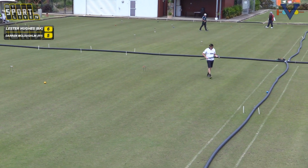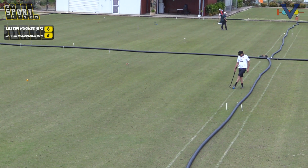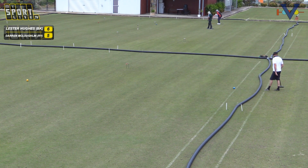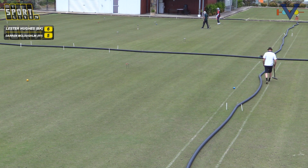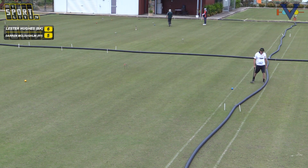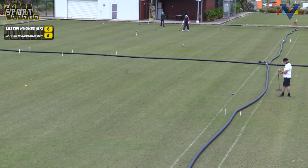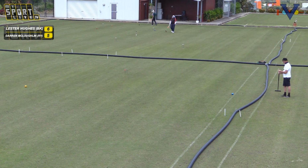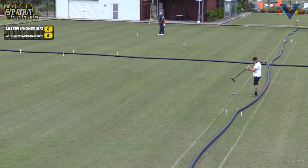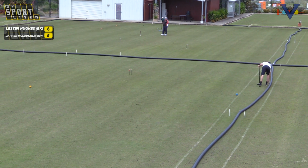Well, it means that blue has to go back lower than yellow, because yellow's legally past the halfway, and blue now has to play, so it's got to go back. So Darren's doing a lot of the hoop 12 fiddles. Tactically, it's very, very interesting at this stage, because Darren really does need this hoop and the next one, so he's trying to ensure that hoop 13 is his. Leicester's going to say, okay, I'm going to fire at yellow and try and shift it, because from where he is, he'll be not offside when he finishes.